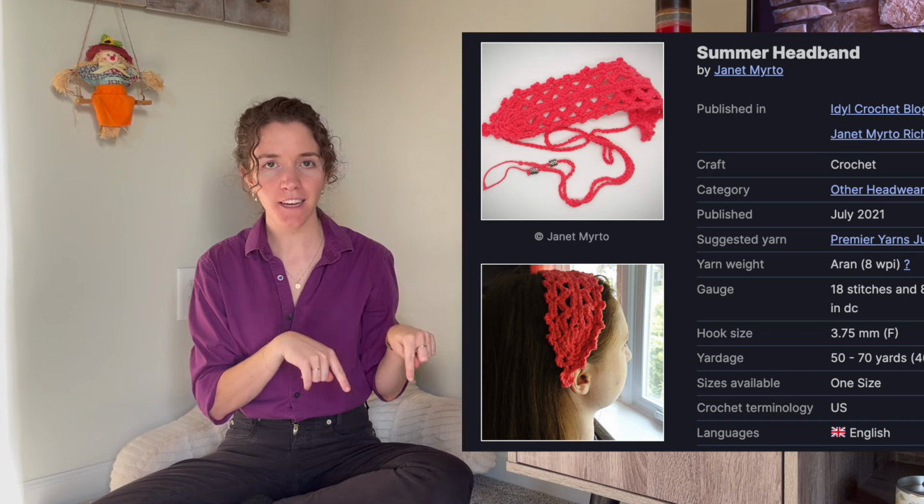Number 2 is technically called a summer headband, based off of the pattern that I found, but I think it is just so cute. And I think an autumnal color would look really pretty, and I think it would just add a little pop of color to some of my more basic outfits. So I think that'll be really nice, because I still love wearing, say, a white top, jeans, some boots, and then a fun little burgundy or orange color. It could be really fun to add. So despite the name of this, I think it would still be great, and I love that it kind of ties in the back versus just having to slip over completely.